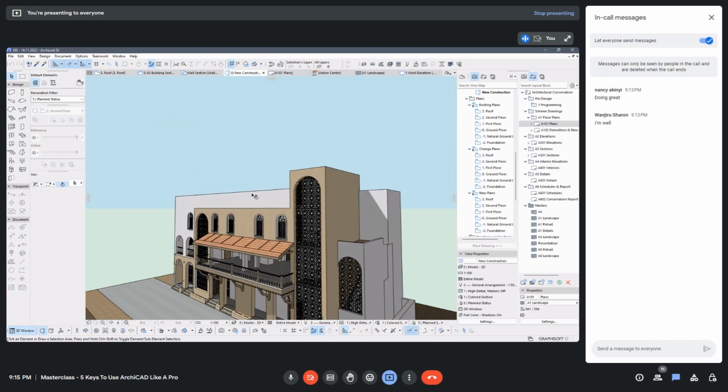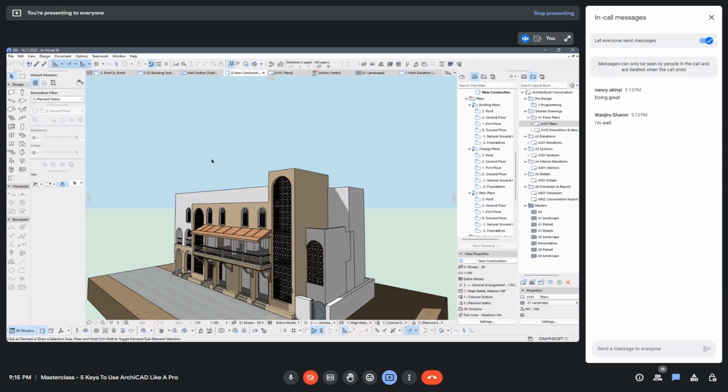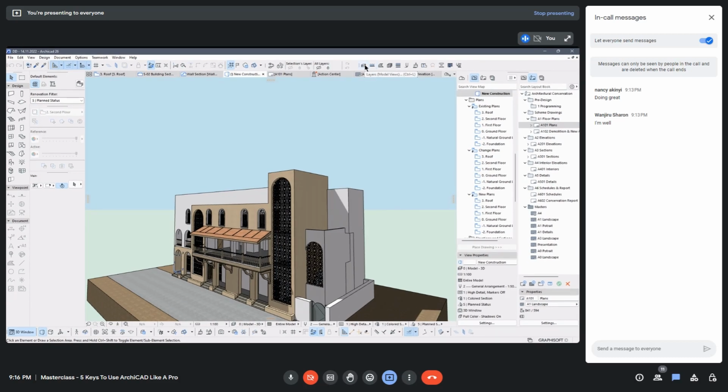So first things first, attributes. I would call them settings that control how your model looks, whether it's in 3D or in plan form or in elevation form. So under attributes we have layer combinations, which we've talked about.